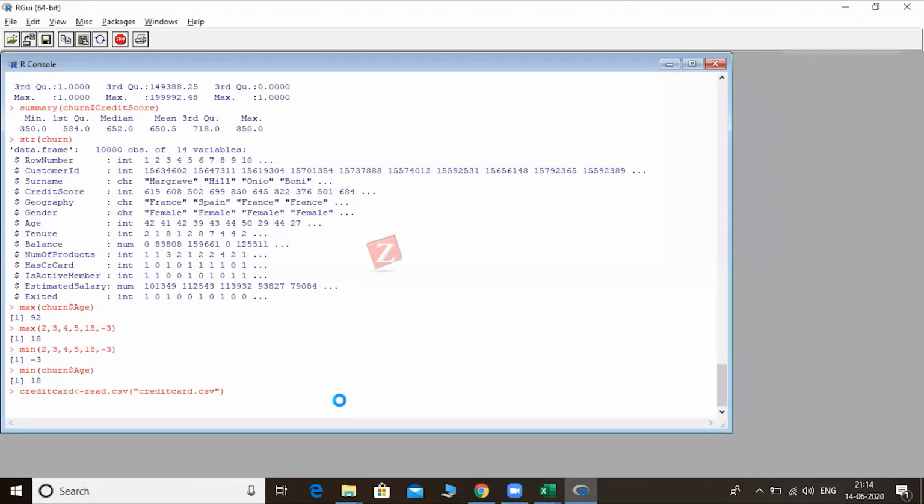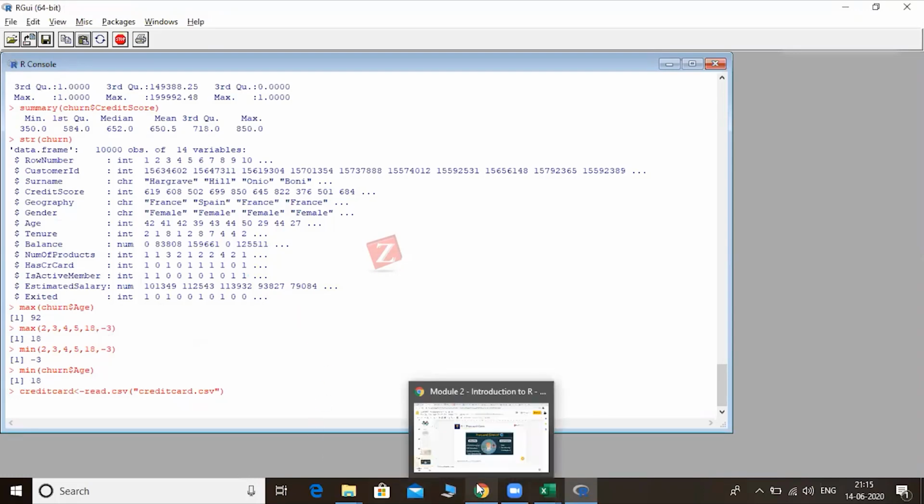I cannot open it in Excel because the file itself is very big. But once this is loaded, we can run all the functions. Let's say you want to use a simple mean or average function in Excel to calculate the average of one variable of this data set; that will also hang the system in Excel. But this will not be the case with R. Once this data set is loaded, all the statistical functions can be very easily run through the R system. Now it is taking time because the data set itself is very big. We'll come to it; after some time, it will probably be imported. Till then, we'll just go ahead with our session.